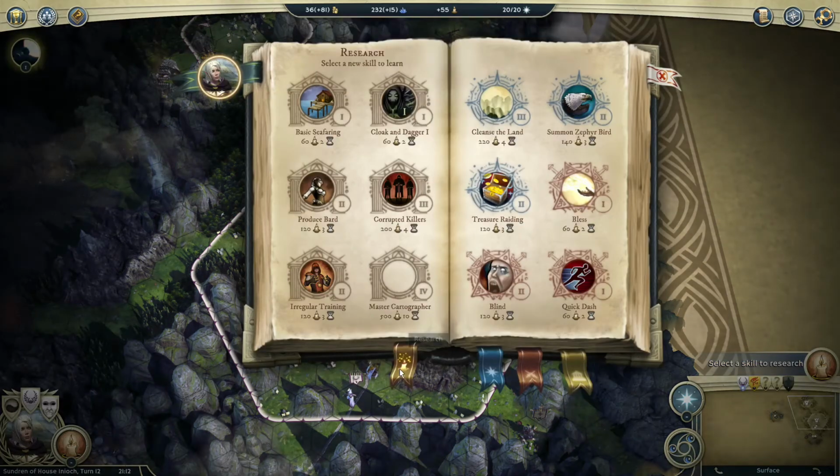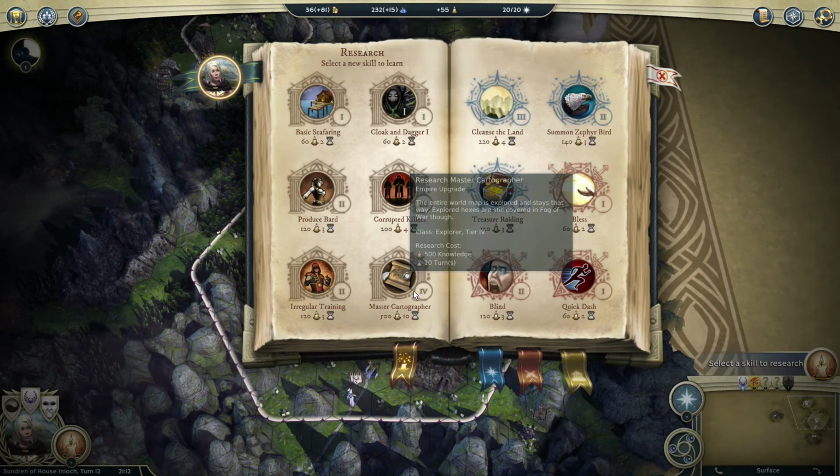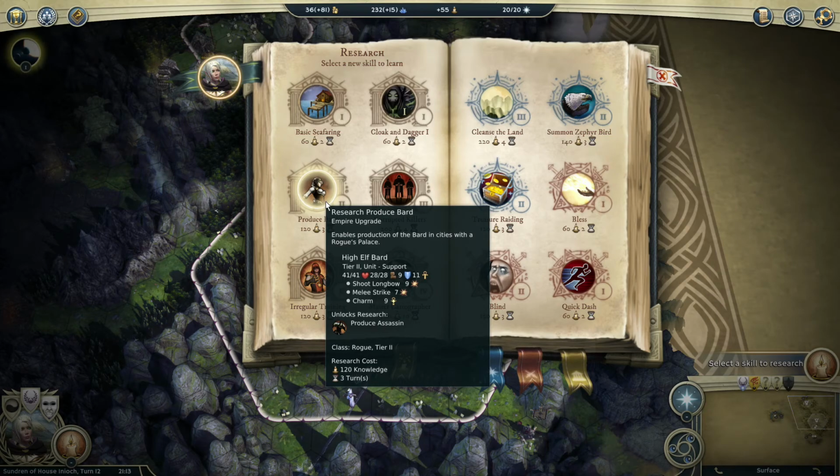Okay. Master Cartographer. This basically removes the entire fog of war from the map. You still will not see units in the shadowed areas, but you'll see what the map looks like, which is kind of cool. You can see it takes a lot of turns to get that. It is a high level ability and one that we will not be picking up right now. What I may be picking up is either Irregular Training, Cloak and Dagger, or the Bard.